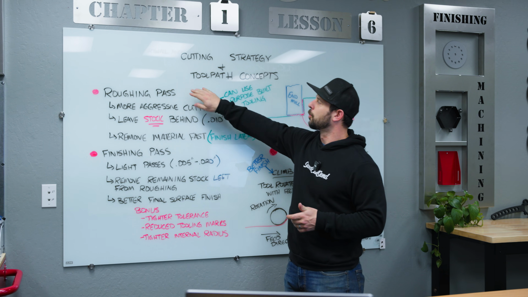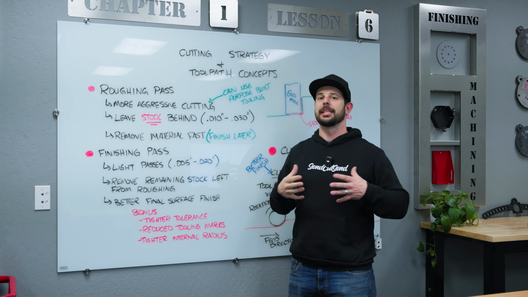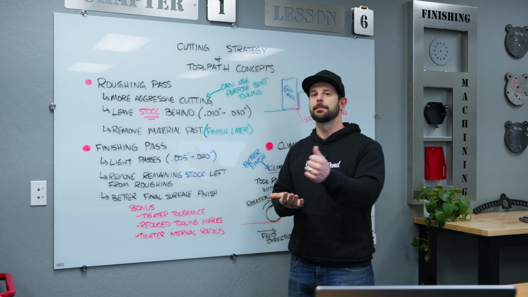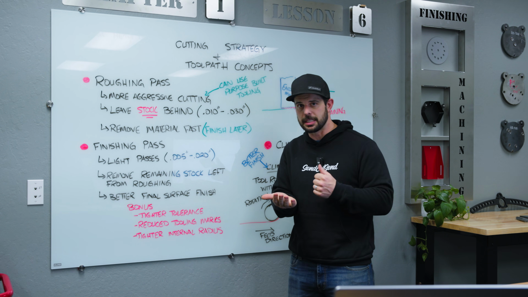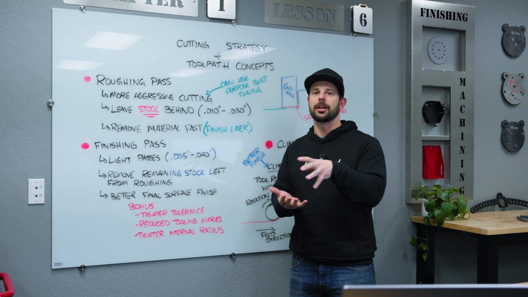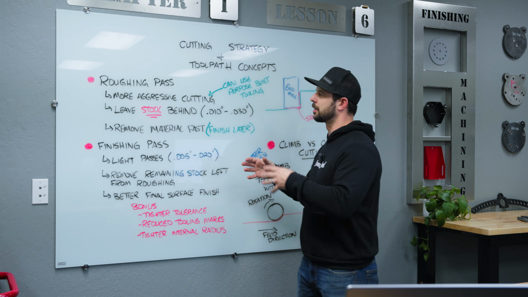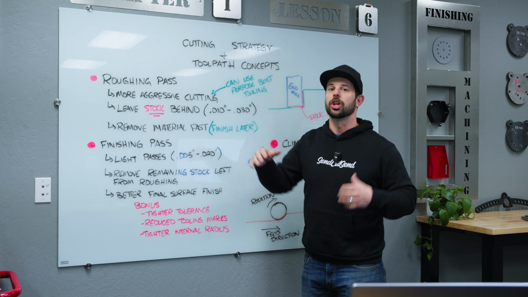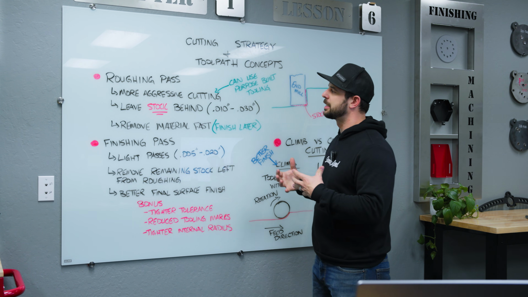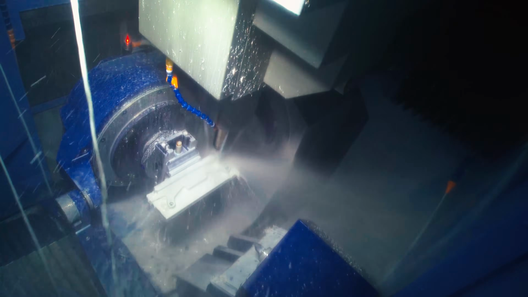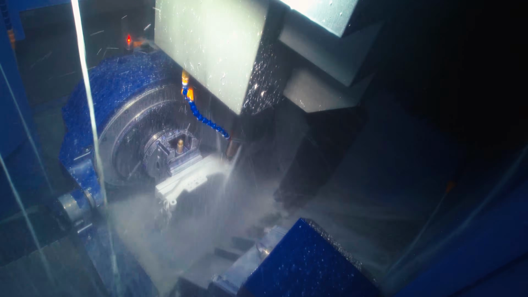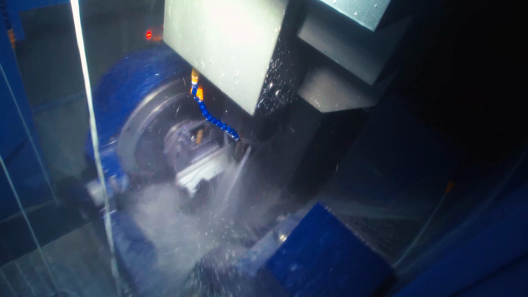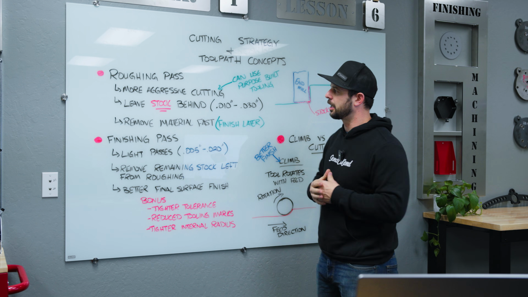The first one being roughing passes. Now, whenever we say the word pass, it means that we're moving the part or the end mill through the material in whatever pattern that is needed to finish that part. When we say roughing, we're aggressively doing it. We're trying to remove the material as quickly and efficiently as possible to save time, which also saves money. With this aggressive cutting, we can also use purpose-built tooling that allows us to cut much faster, even though that tooling might not have as good of a finish at the very end.